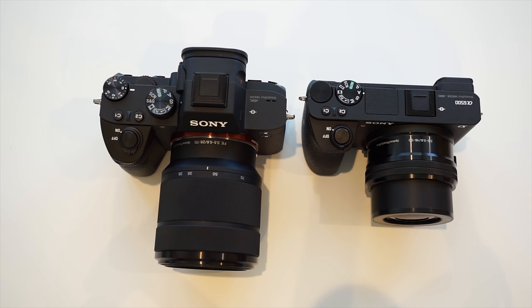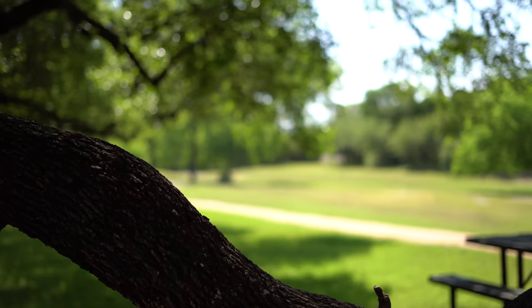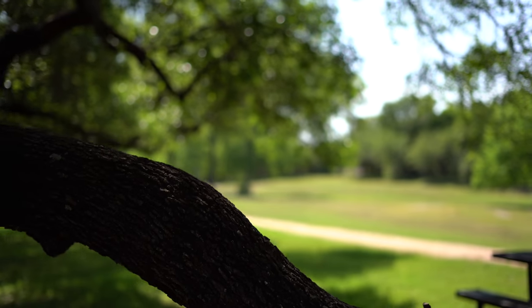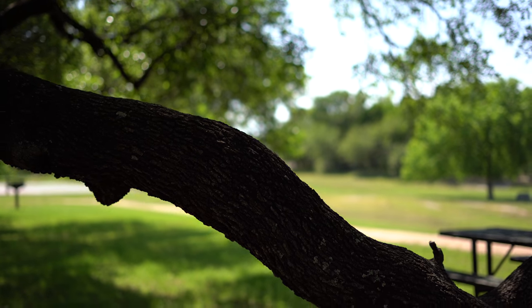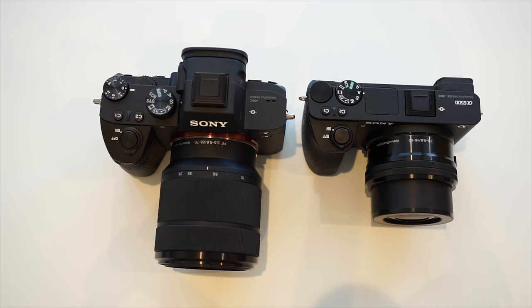Now, as far as video, both cameras are capable of doing 4K at up to 30 frames per second and 100 megabits per second, and full HD up to 120 frames per second. There are a couple of small differences though. The A7 Mark III actually has a 1.2 times crop when recording at 30 frames per second in 4K, whereas the A6500 has no crop.